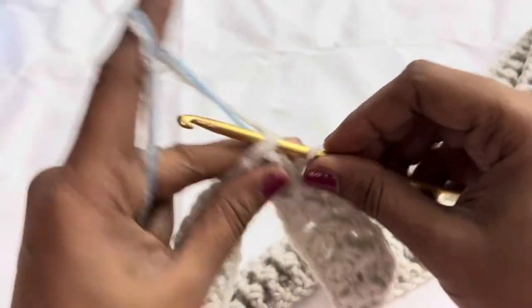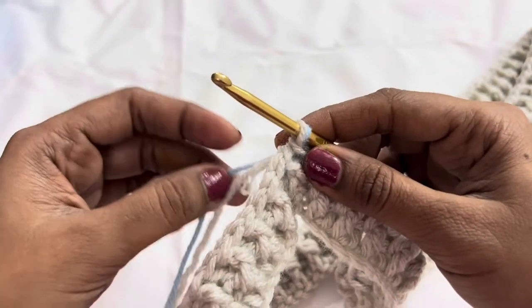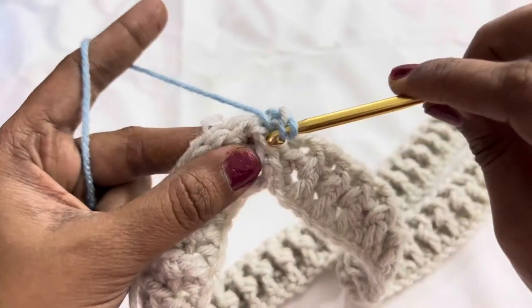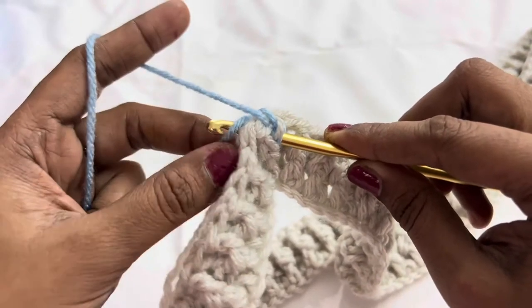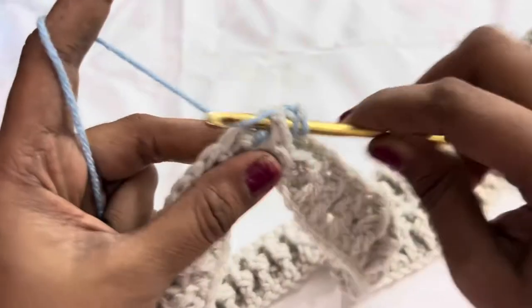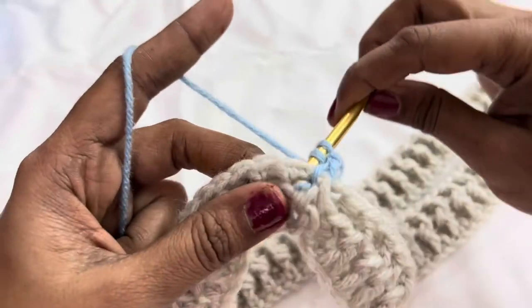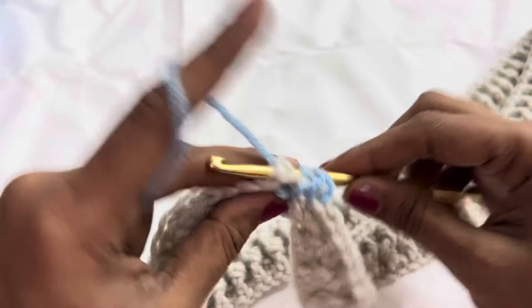I'm going to change the color of the yarn this way, and then take the blue color, make a chain one. Again make a front post double crochet in the same stitch. This round is also similar to the previous round. Front post double crochet in the previous front post, back post double crochet in the previous back post. Like that you have to repeat till the end.